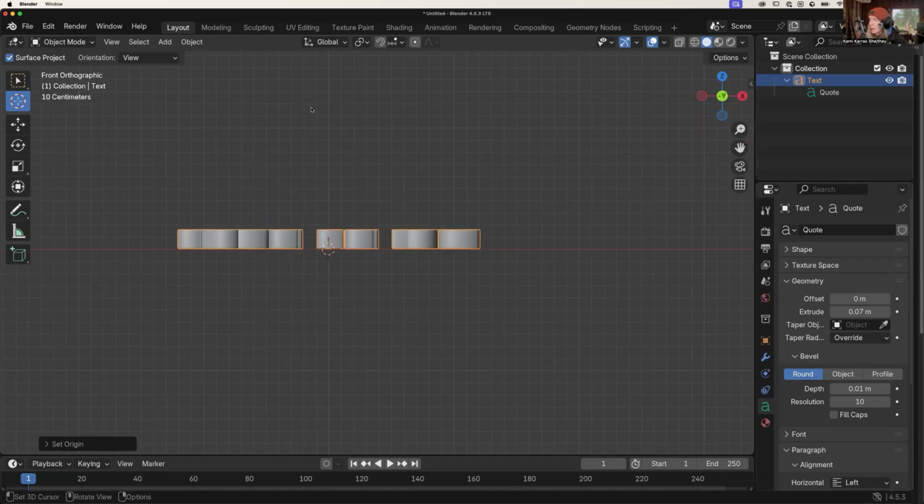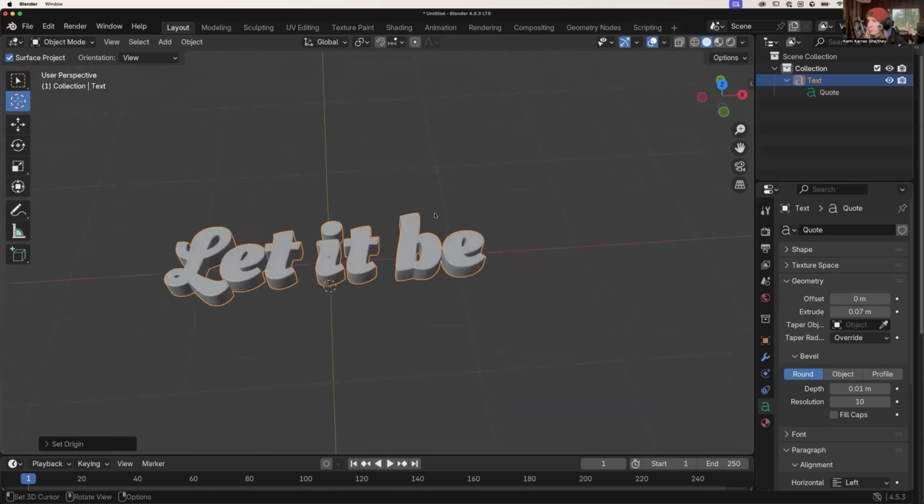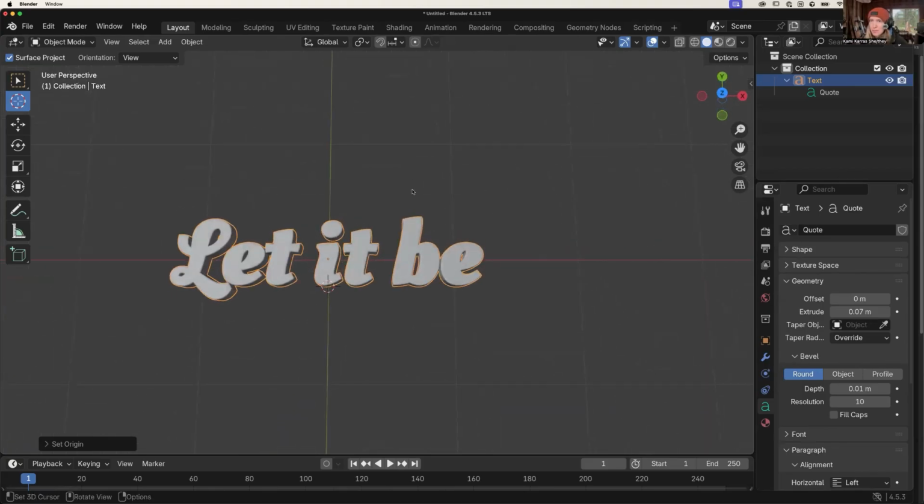Fantastic. Now that we have our text in the middle, we have our typeface, and we have it in 3D, with a nice little bevel edge, let's give it a color. To see colors and us working with them, in the upper right-hand corner, we have to change our view option.